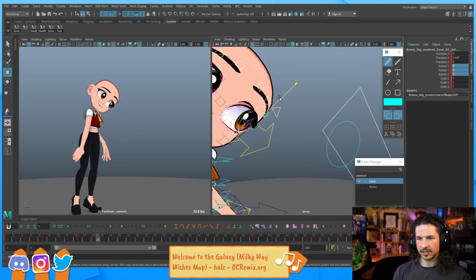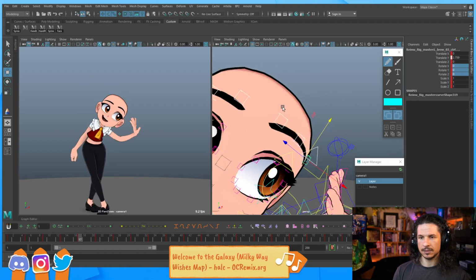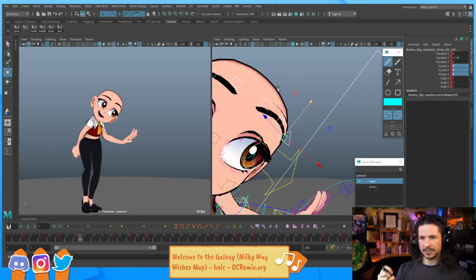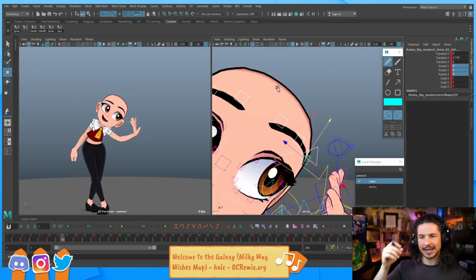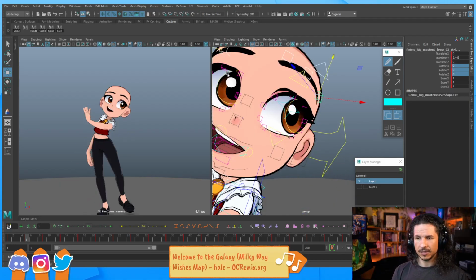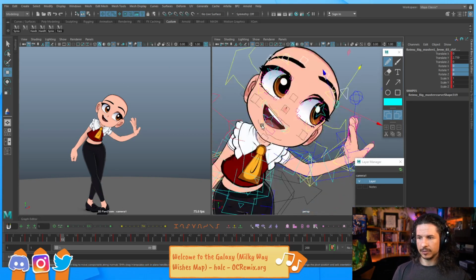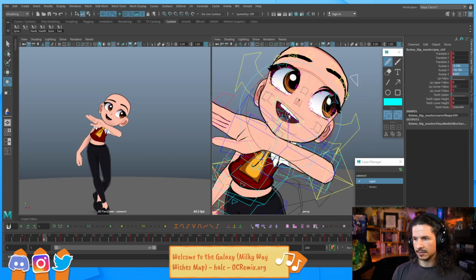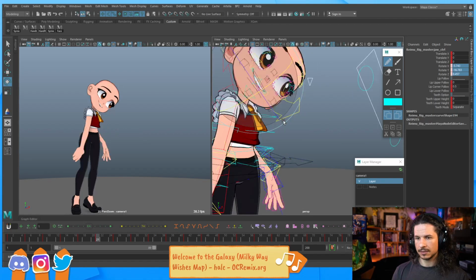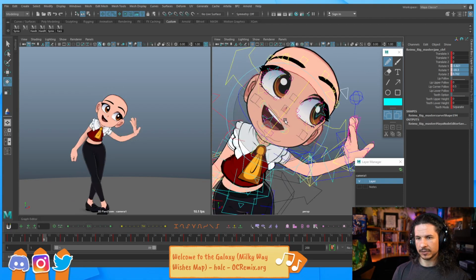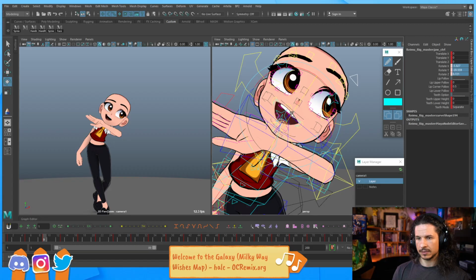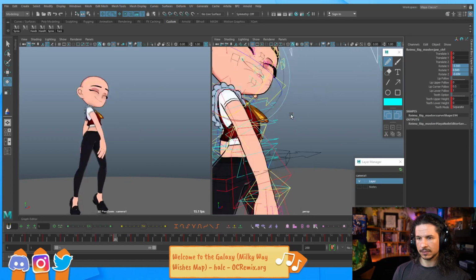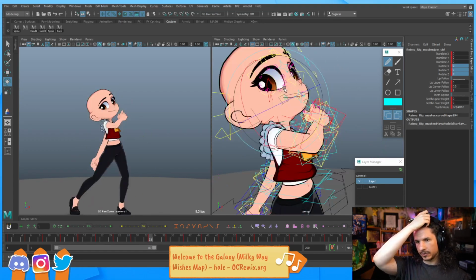So that way when she gets over here, we really feel that contrast where it's up and then you feel that pop down of the brows. So it's adding a little squash and stretch to the face. Even the mouth, as she's coming through, maybe we have the mouth start opening up just a little bit here. Just a little. Before then she closes her mouth. So it's just contrasting that motion.